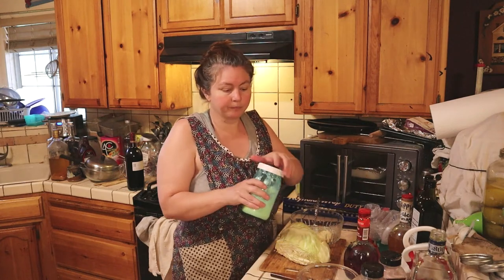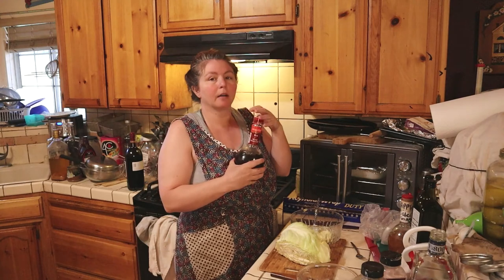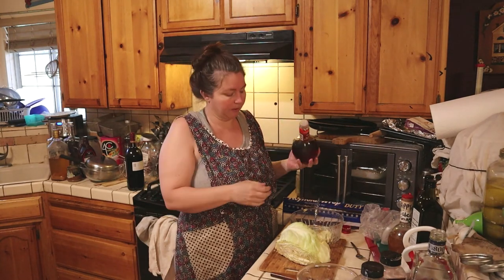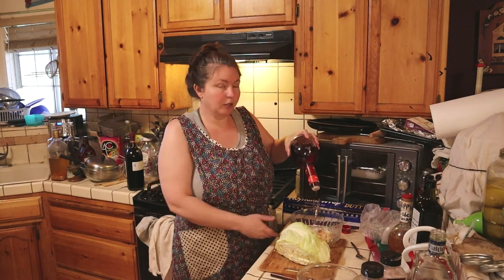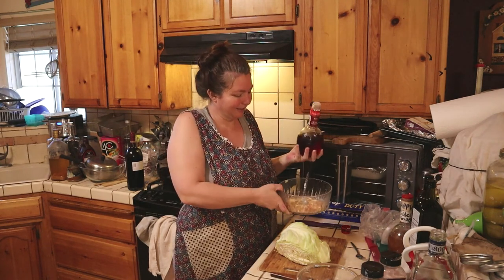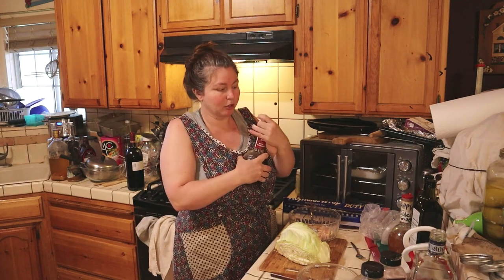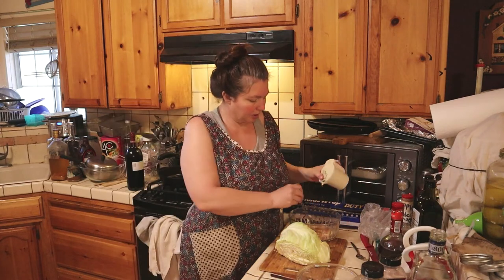Okay, and we're going to do probably a half a cup of red wine vinegar, if you were to measure, but I don't measure. I just put enough to cover the top of the mayonnaise. That's my measuring. So, then we're just going to add some sugar. We're going to add sugar.